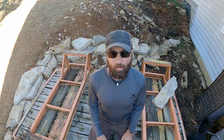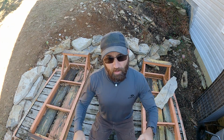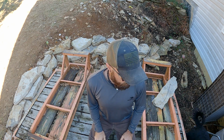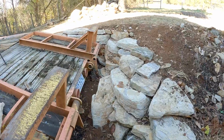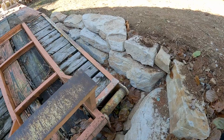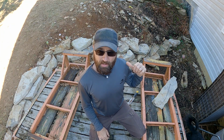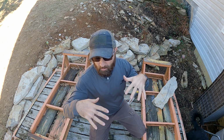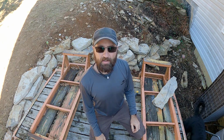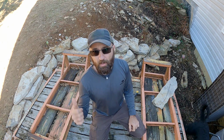I set my old equipment trailer right here on the side of my house for a project that I'm going to do in another video. Hope you guys check it out. I'm pretty excited about it. I've gotten a little bit of the wall done already, getting the base of it all flattened out and then starting to stack them up. I needed a way to keep this hill from falling down onto the trailer. And I have the rocks, so I figured it's a pretty good use of my time and effort to use them here.